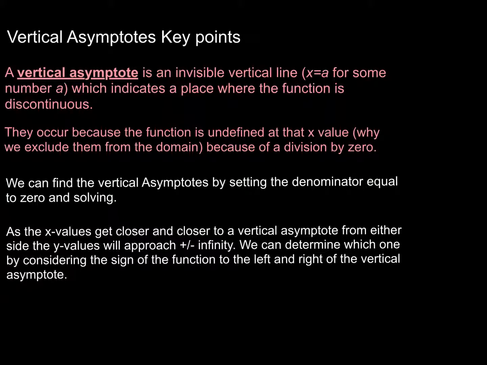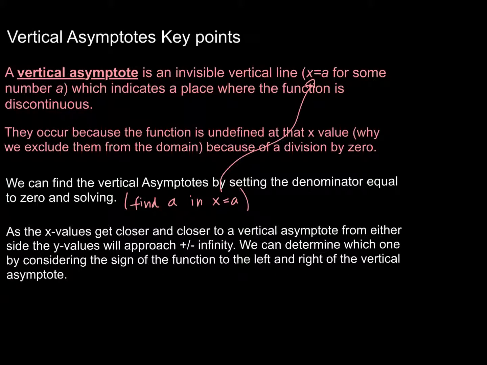So this really tells us how to actually find the vertical asymptotes. In order to find them, we just need to know where this undefined x value is. So we can do so by setting the denominator equal to 0 and solving. And whatever value we get, that's going to be the value a that we'll use to determine our vertical asymptote. So you might want to mention here that this allows you to find the a value in x equals a, the vertical asymptote right there.